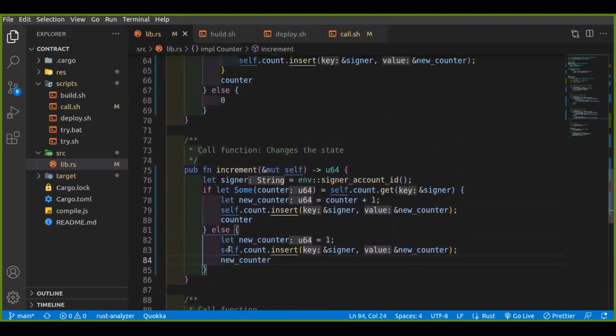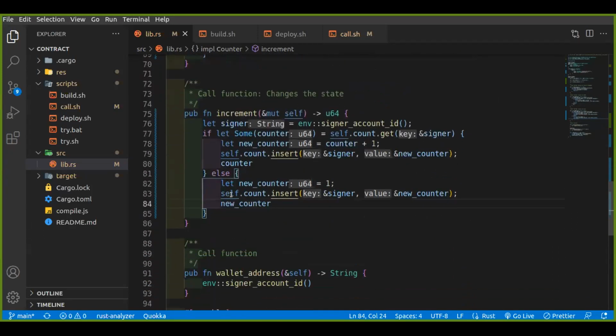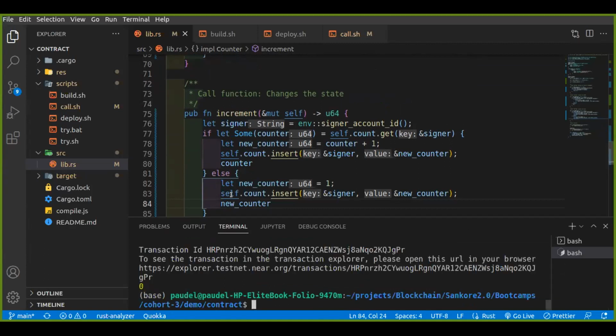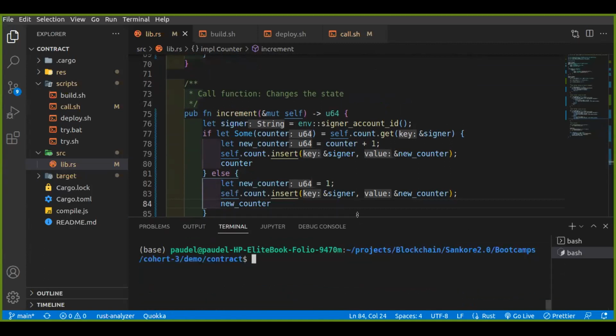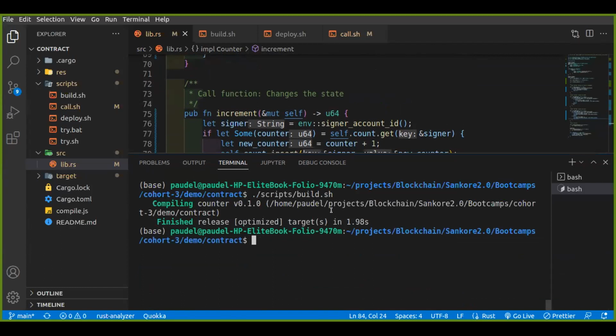Thank you so much, guys. So if you're trying to increment, but you don't have any credentials within our database, it should create a new credential for you. That is basically what we're doing there. Then in our decrement, if we don't get your value from the database, what should we do? We should just return 0. So I think this one should work well. That should be able to get us going. Awesome. Thank you so much, guys, for that. So let's build this and see what it is going to give us. So deploy.